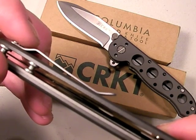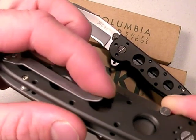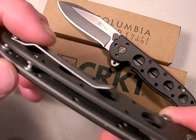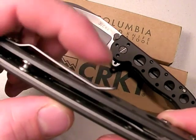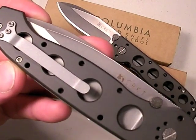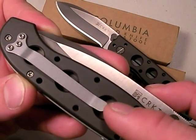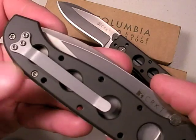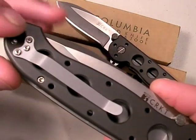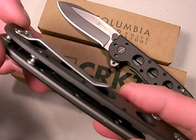If you are an M21 user, you might want to think about milling it down on a grinder, reprofiling and rounding it, much like I do with my Cold Steel Voyager knives. That's so it won't snag on stuff as you walk by it. And this is the voice of experience. It can easily bend that clip into a non-functioning form. And then you've got a problem. The good news, you can take the clip off, probably re-bend it back into shape. So it is removable, obviously. That's a good thing. Just a minor issue, be aware of it.